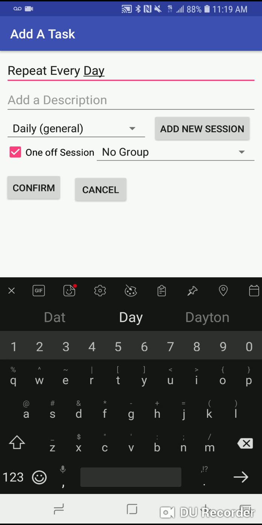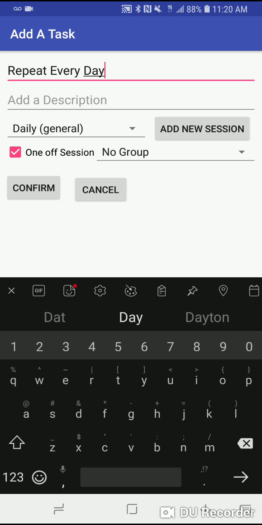Now this is a simple case, but if I had a specific time that I wanted, for instance, you want to do something every day before you go to work, from 6 a.m. to, let's say, 7:30 a.m., you could hard code that time over and over again whenever you want to add a new task, but why waste your time with that? Why not just assign it to the session that's already designated for that time, and then every day it will just work off of that session.